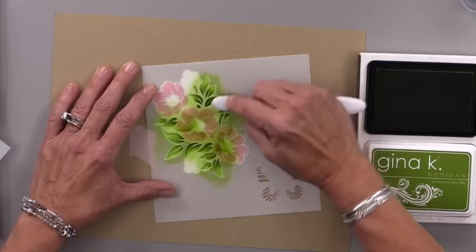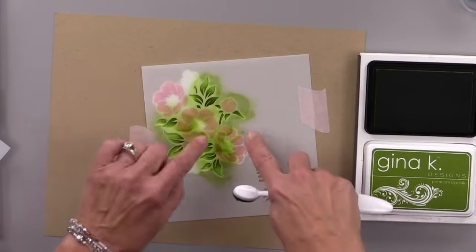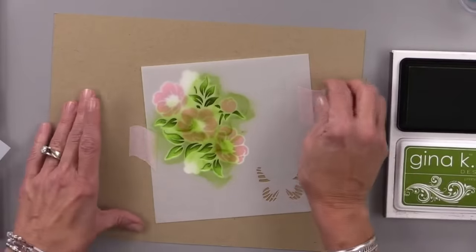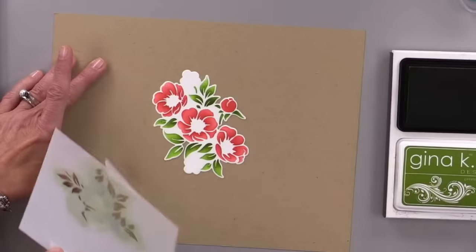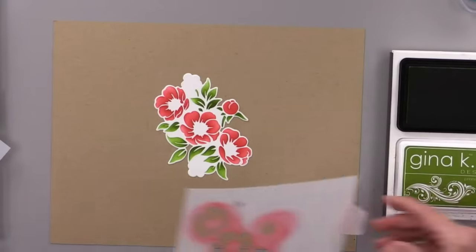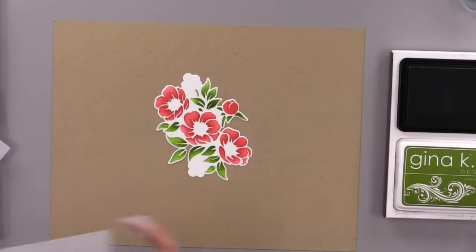See, I'm coming up this way to add a little bit of darkness closer to where the bud is, where the leaves at the end are a little lighter. Okay, we'll take that off and see what that looks like. It's so yummy. Whoa. Love it. And we're going to put, not this one back yet, but I do want this one in the mix.